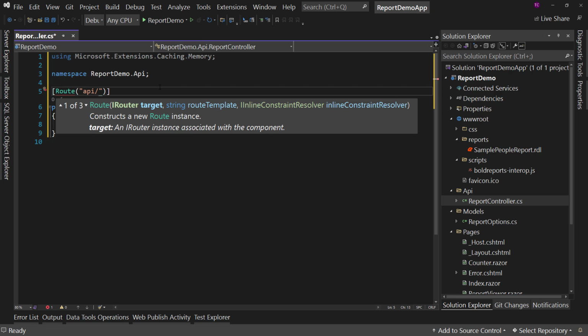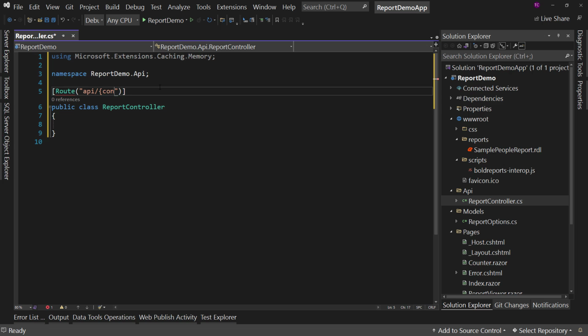But if we want to call an API controller, we want to say localhost:5712 or whatever it was /API, because that way we differentiate from the regular path. So API, and then we're going to give it the controller, and then we're going to say action, and then the ID, which is optional. So this is the path that's needed.